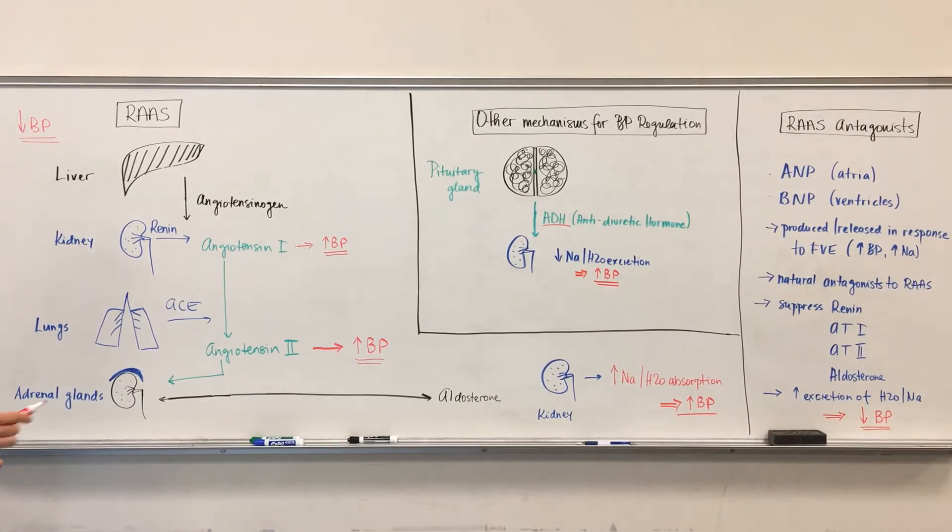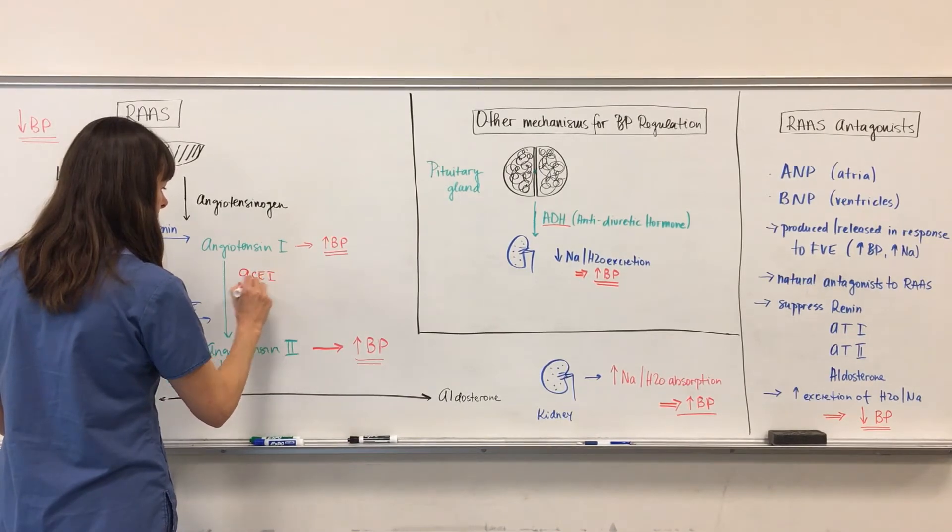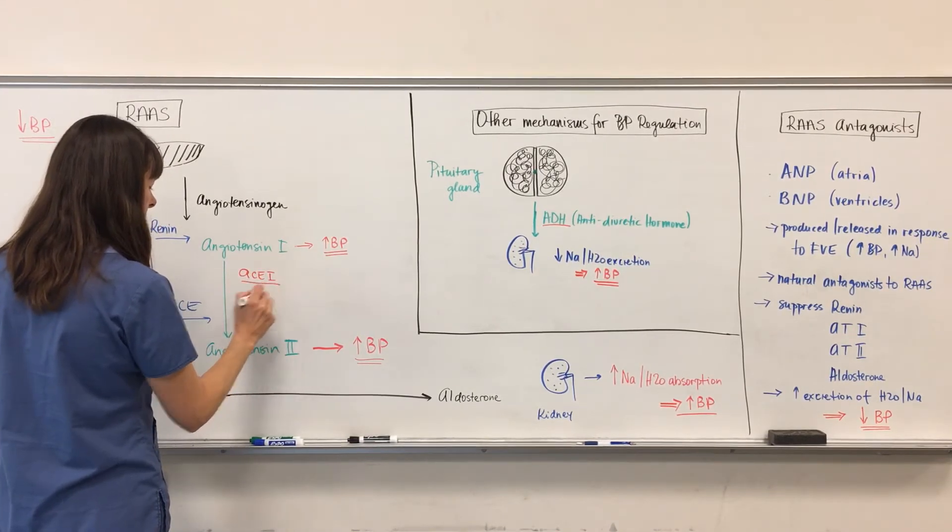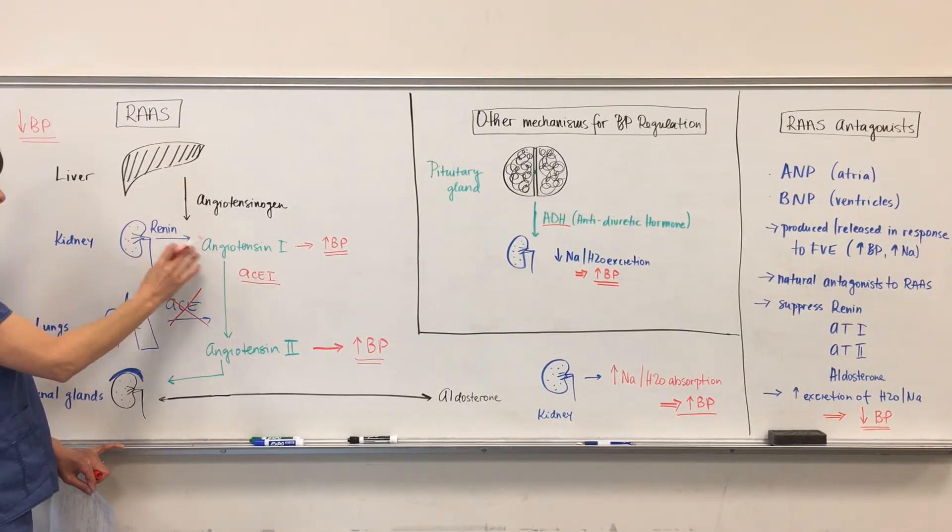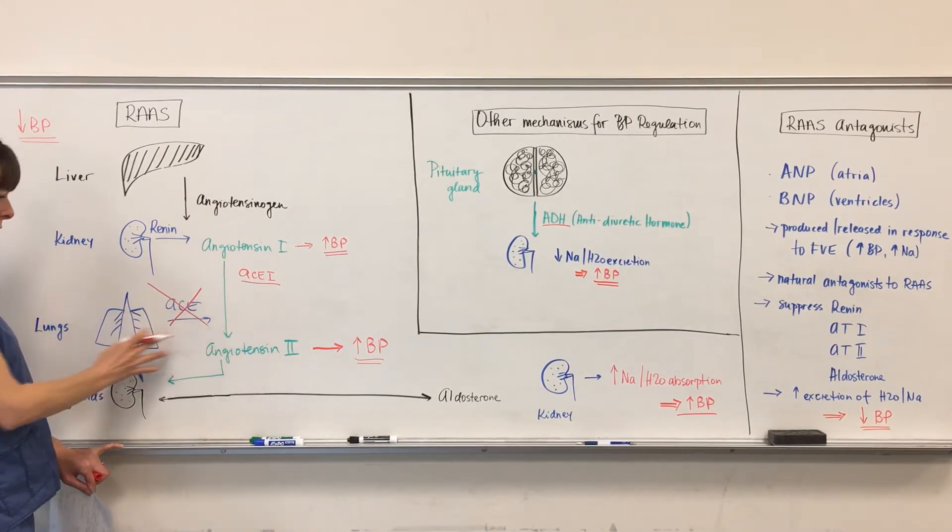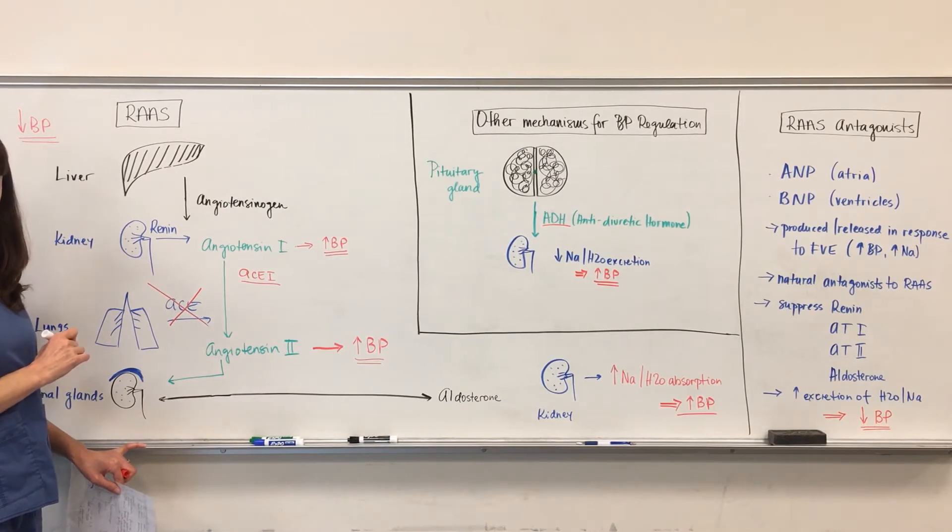Now there are medications called ACE inhibitors, which are very frequently used medications, and what ACE inhibitors do, they just inhibit this angiotensin-converting enzyme from being produced. And so then, since we can't produce the angiotensin-converting enzyme, the RAS system basically as far as it can go is the angiotensin 1. Therefore, this whole following mechanism is blocked, and all these attempts to increase blood pressure are negated. This is for patients who have hypertension, which is a very common problem in today's population.